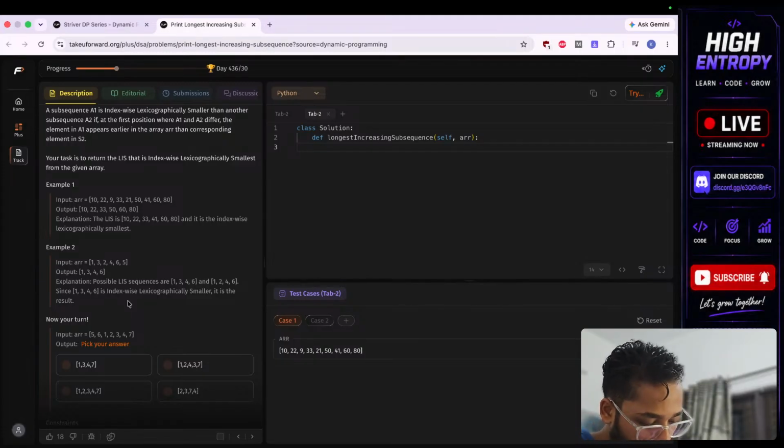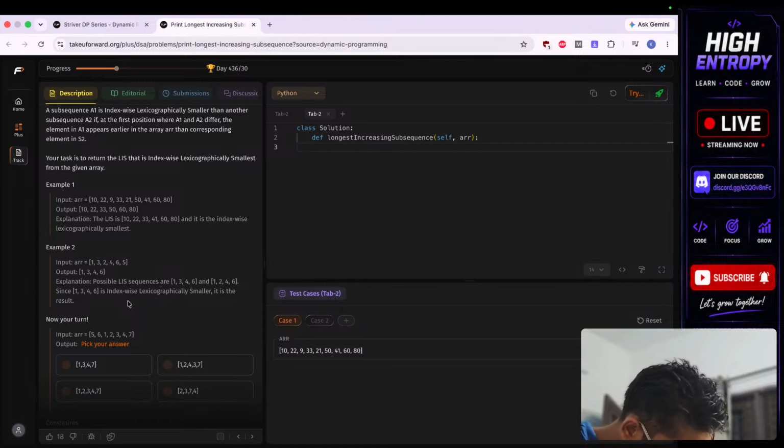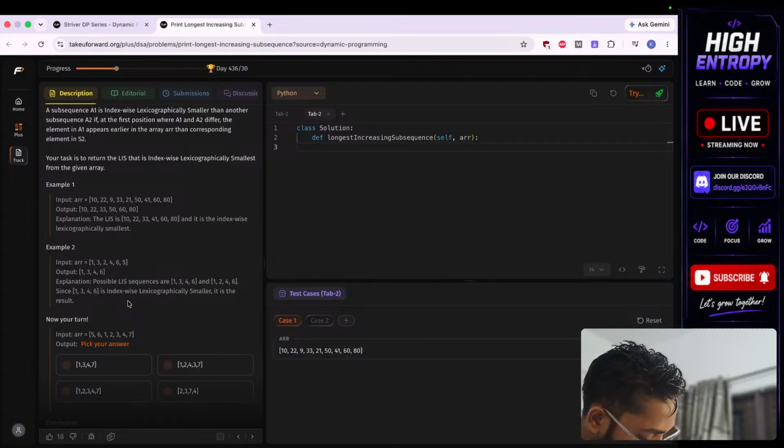Okay, now I will create two arrays, dp and pre. Everything will be at a starting value in dp: 1 1 1. And here it will be 0 1 2 3, because these are the indexes of that particular element.